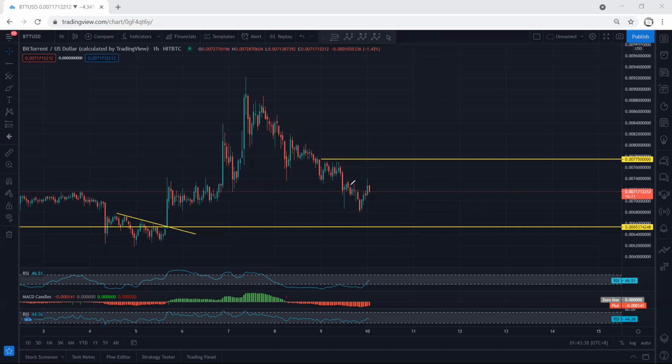Anyway, we can still expect this one to turn into a deeper correction, but we are not really interested in looking for sell. We're really looking for buy and we want to get a sharp move. The only time we can look for sell, as I mentioned, is if this one turns into a deeper correction followed by a flag. But right now, we want to see whether we can get the current correction here for buy or not. In this case, we just follow the chart. If I see any update, I will share.